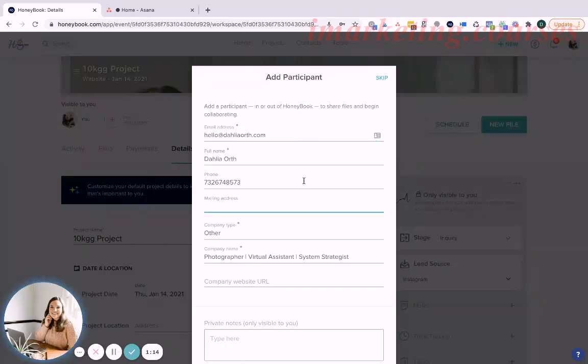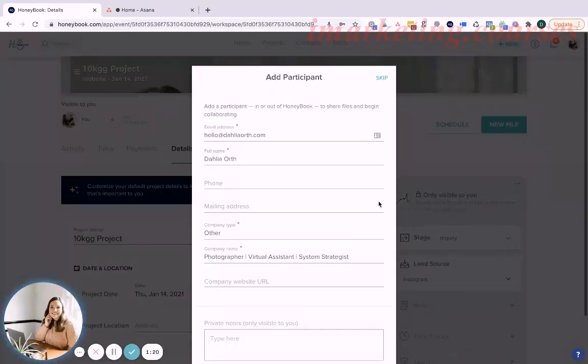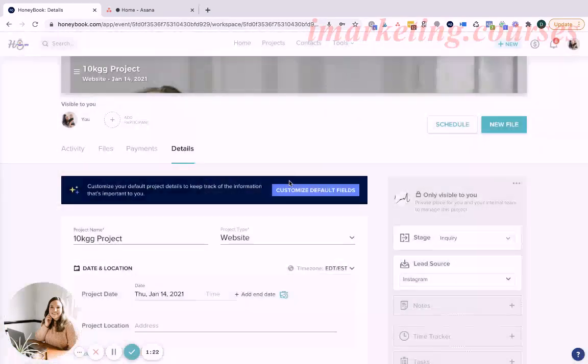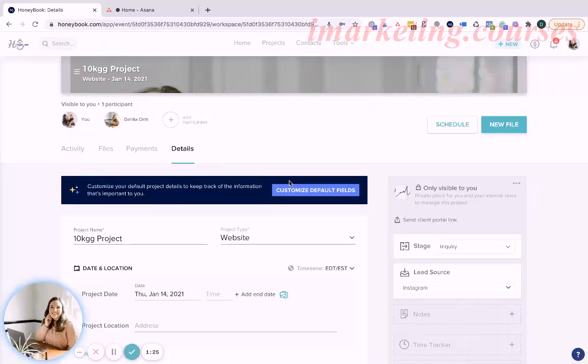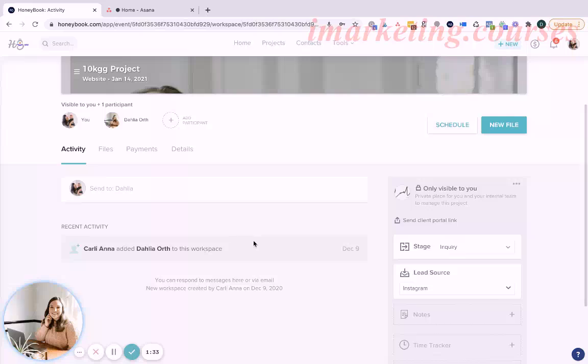And so then you'll want to get all your clients' contact info in there. And then you can click add, and at least the bare minimum you need is an email for this. So you want to make sure you have that. So then you kind of have this blank slate, right?